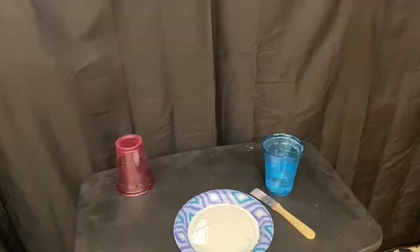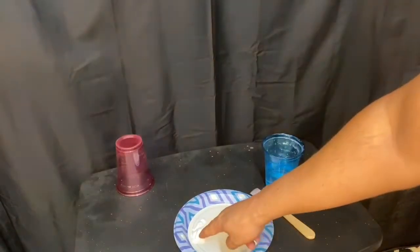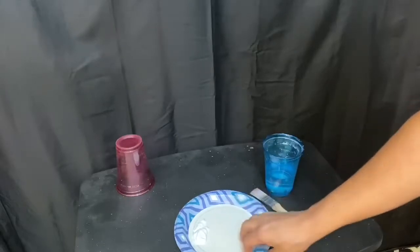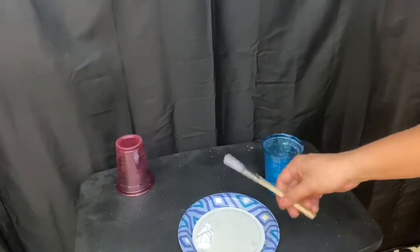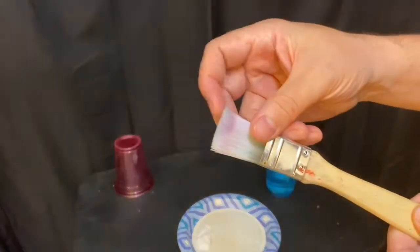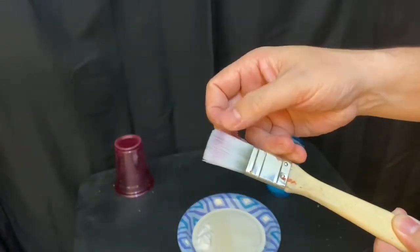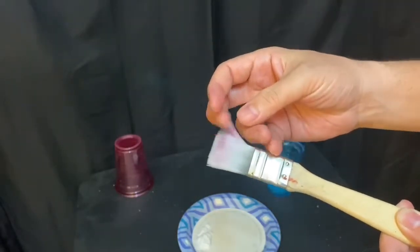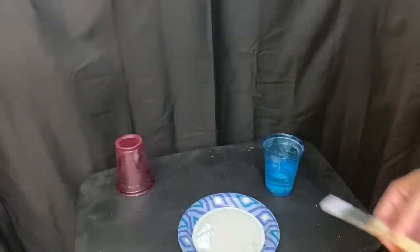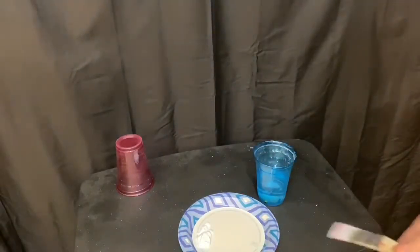Okay, so as you can see, it's real basic here. I've got one basic color, plain acrylic white right here, and I got my plate just ready to go. I've got a small to medium sized brush for this one, and the bristles themselves are pretty loose. We want to make sure that they're not super stiff and not all close together. They're kind of loose, very easy to move. I've also got a cup full of water, and that is going to be very important.